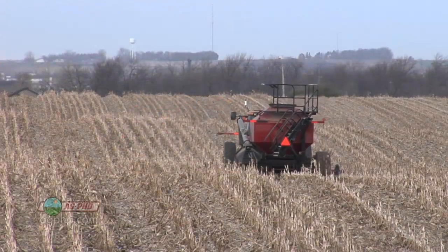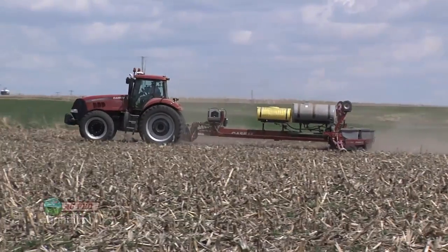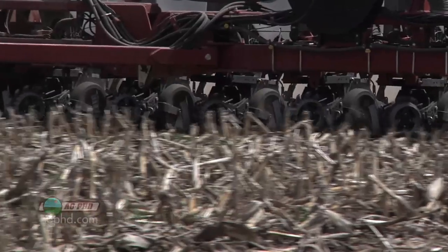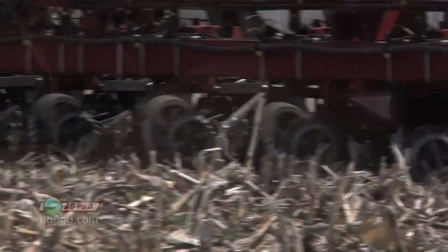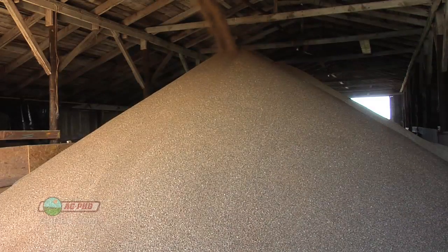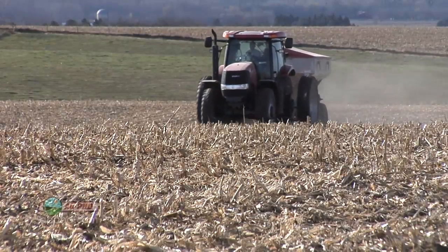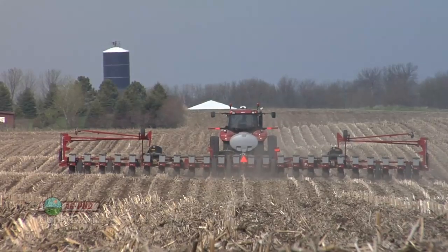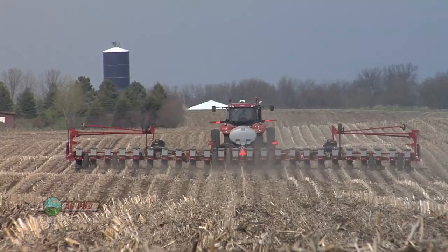We want that fertility a little bit deeper in the soil for P and K. For micronutrients, we put those on in the spring as a starter right in the furrow — usually a quart to a quart and a half of a micronutrient blend, kept off the seed. On P and K: if it's dry, definitely get that out in the fall, especially in drier country, because it takes quite a bit of moisture to break those pellets down. If you're using liquid, you can get by doing a two-by-two in the spring, but you can't put a lot of fertility right in the furrow or you risk seed injury.